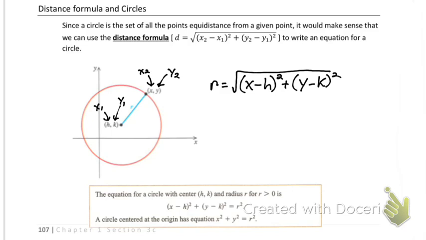Well, that's also our formula for a circle. That is the formula for a circle. Most of the time you square both sides. You'll most likely see it like this. R squared equals the x minus h squared plus y minus k squared. But it really is just the distance. What's the distance between a point and another point? That is your formula for your circle.